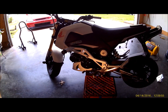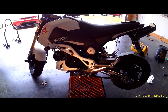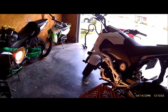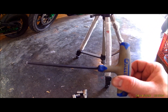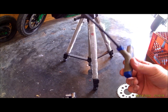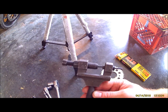Alright guys, so today we're going to do a chain and sprocket on a 2014-15 Honda Grom. To do this you're going to need a 12mm wrench, 10mm wrench, 5mm Allen, however you want to do it. T-handle is what I like. Chain brake, or you can use a grinder. Just whatever you got laying around.